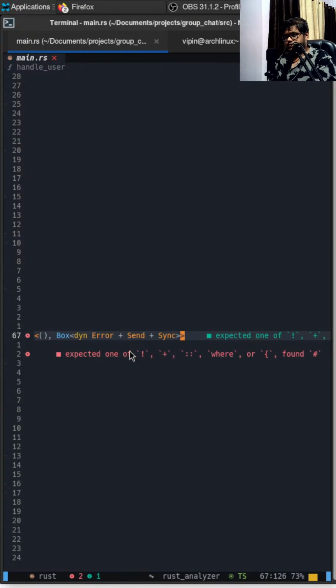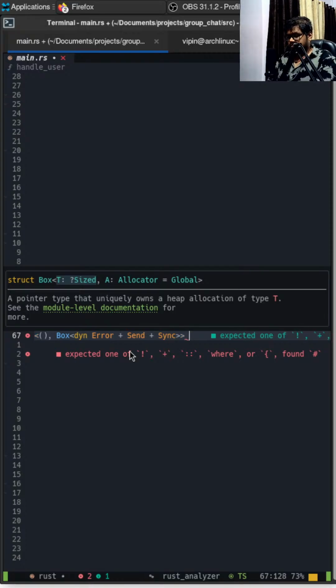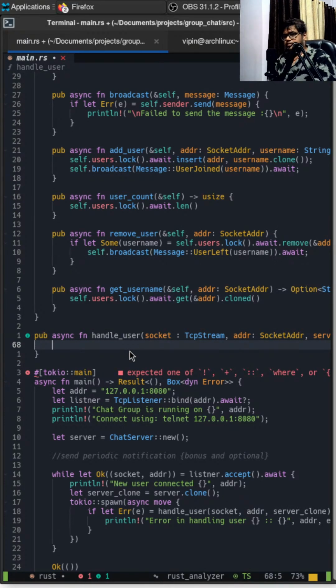Now let's do one thing. I have this thing right over here, right? Handle user is to handle each of the clients that is going to join.